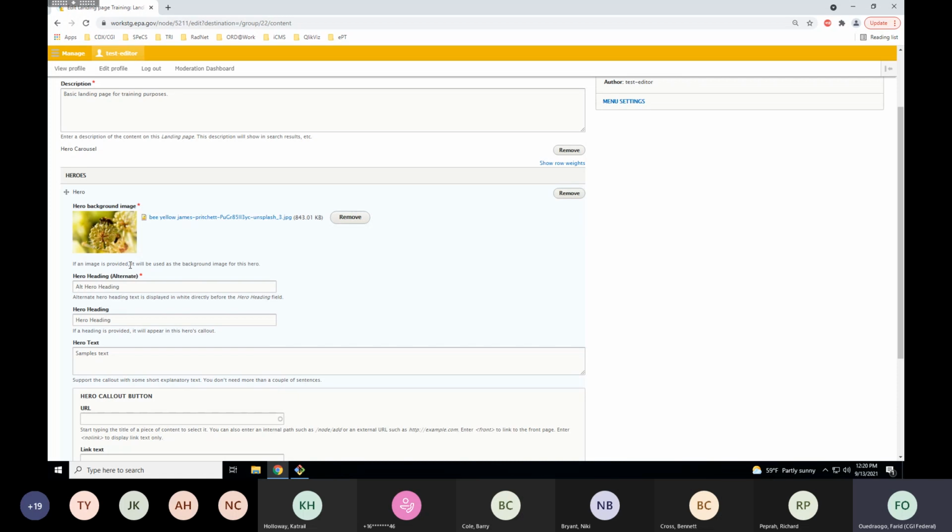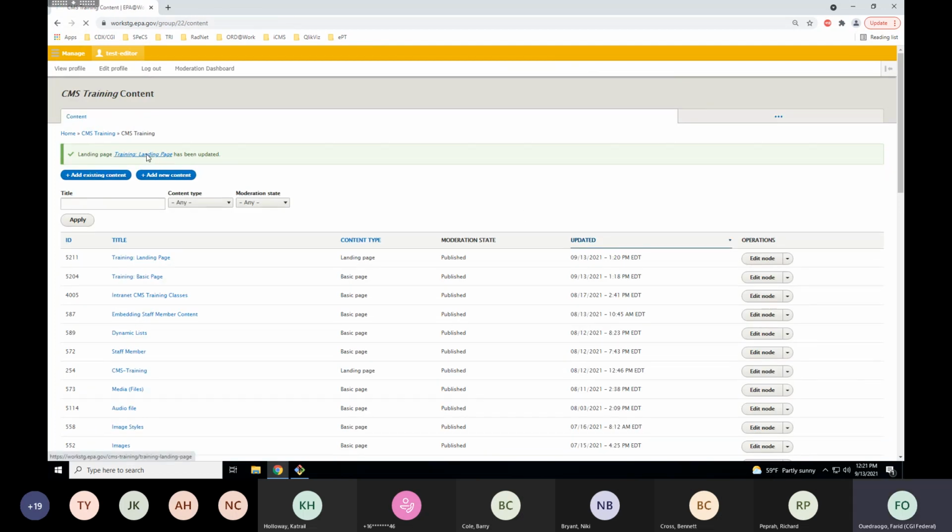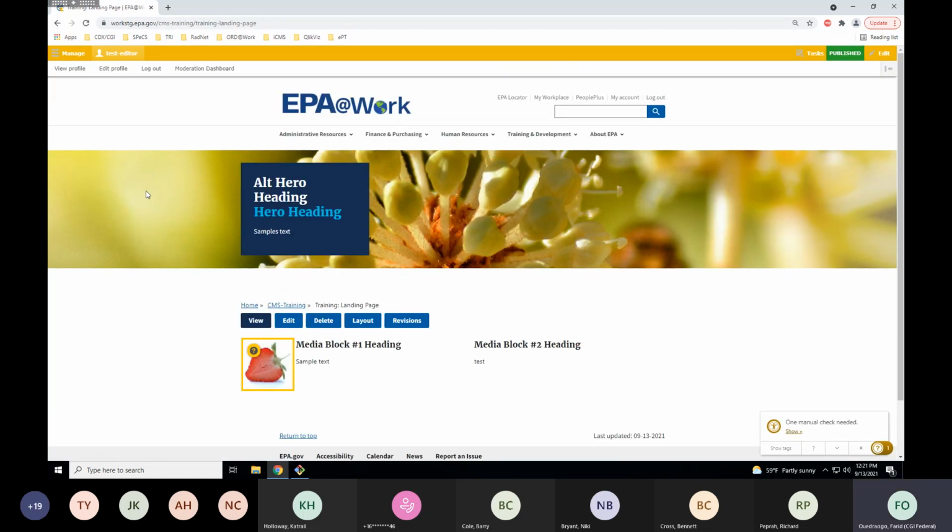As soon as I save this page here, and I actually navigate to view that page, my landing page hero banner has been automatically stretched and centered for me by default. And so this is an example here of a field image style where we do not have the ability to change the placement or the size of the image. These have already been preset for us.